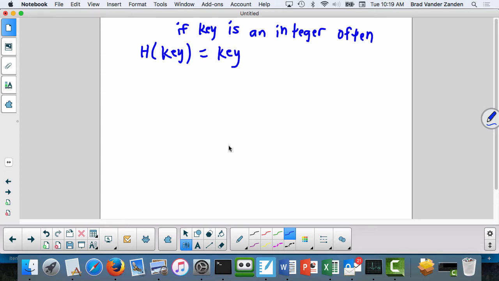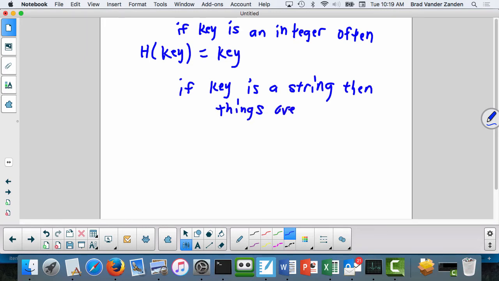But our primary consideration is going to focus on strings, because that's the other very common key type, and things are more difficult there. This is where people have spent a lot of time. The two most common keys are either strings or integers, and that's all we focus on in this course.